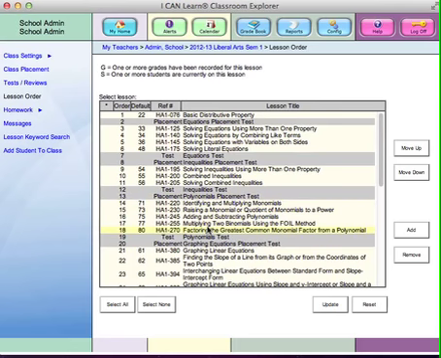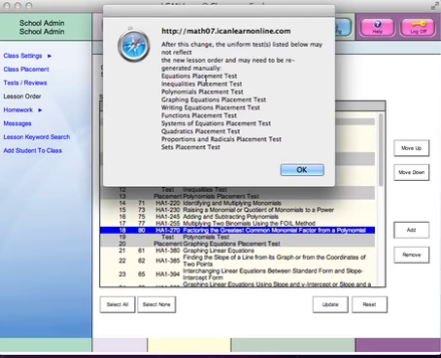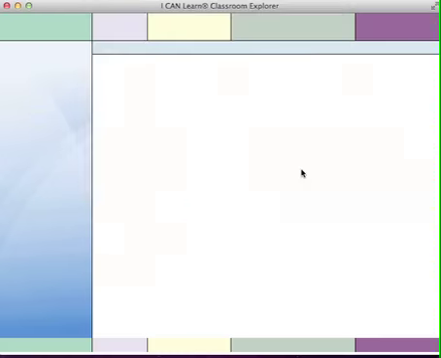Now we want to add in 355. So we first want to choose where it's going to go. So it's going to go after 270 here. So I'm going to single click that and then click Add. And it's telling us if we make any changes, all the lessons tests below it are going to be affected, but we're going to prevent that from happening. So you can disregard that and just click OK.